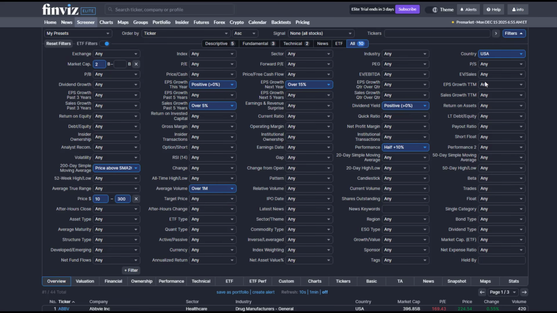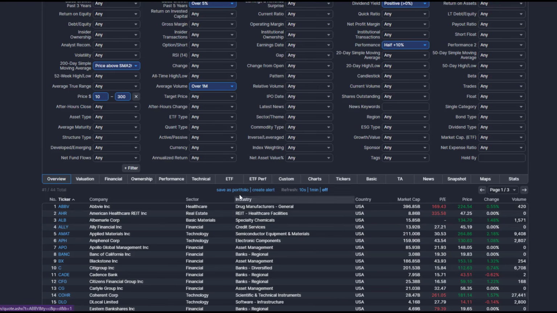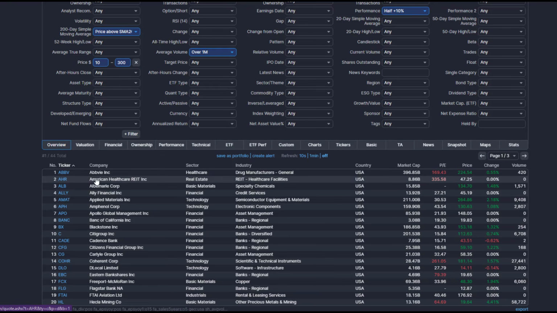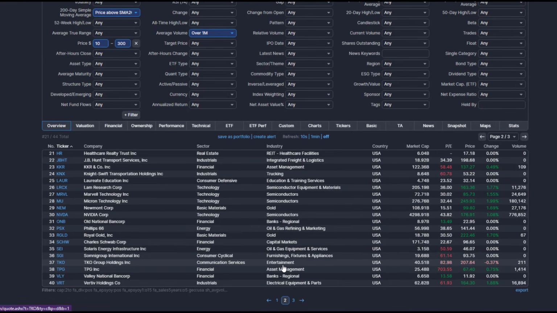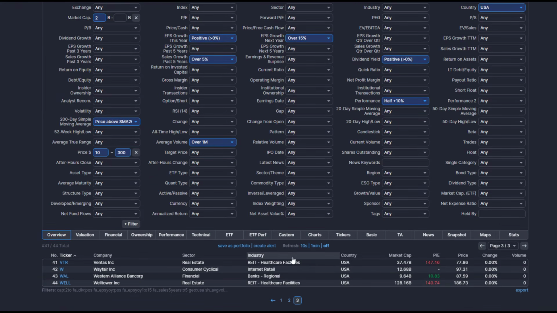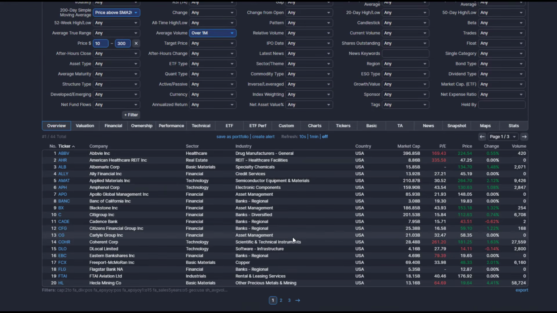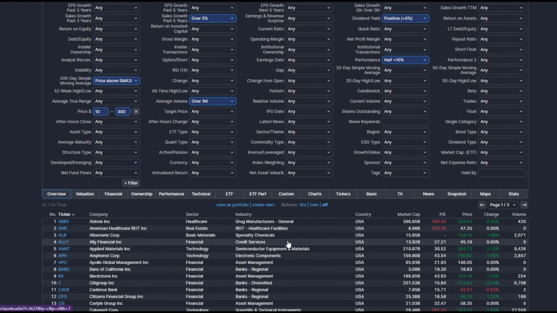So once you've built that filter, it's going to pull you back roughly, I'd say, between 30 and 60 stocks. We're looking for about 50 as the sweet spot, and as you can see, these are some of the companies that it has pulled back with just that immediate filter. Some quite interesting ones there. We've got 3 pages. Let's quickly scroll through them. We've got some big ones like Nvidia, some gold ones which are popular at the moment, other semiconductors, broad spectrum, banks, healthcare, all sorts in there actually. So nice blend, and we then take that list.